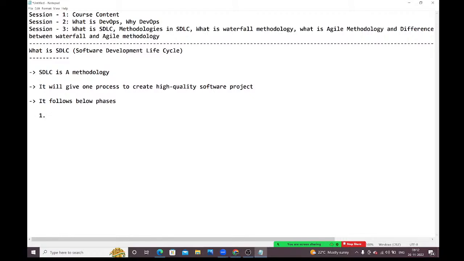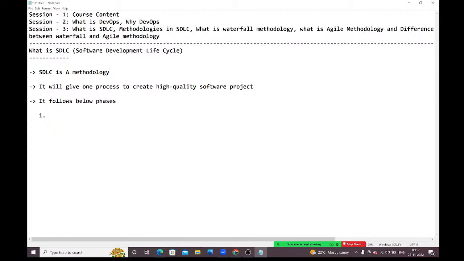The first phase is requirement gathering. Whenever a client comes to you for a project, say I approach TCS company for one project. What will TCS do? First, TCS will sit with me and ask what my requirement is.